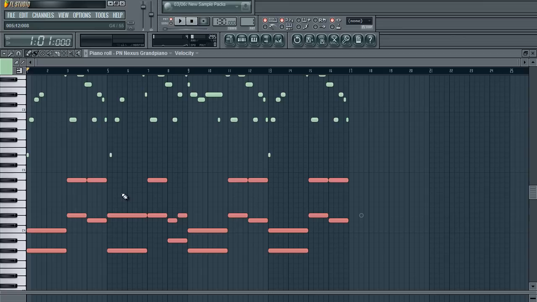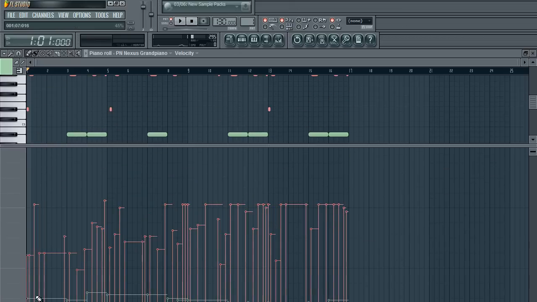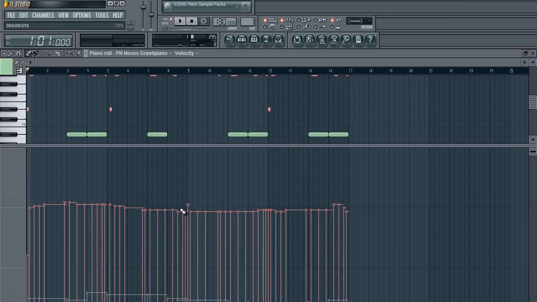I'd consider, when you're actually doing this on your own, to really adjust and listen to every single one of these and make sure it does sound very realistic, and not just do this and then say you're done. I'm going to be doing that today, just because it might take a little while to do this. But imagine someone actually playing the piano and how it should actually sound to be really meaningful.